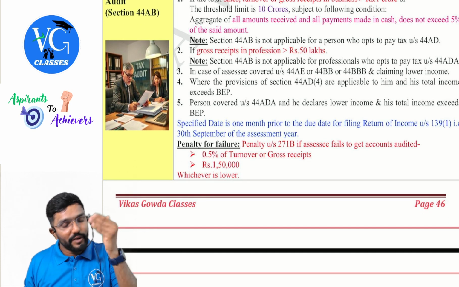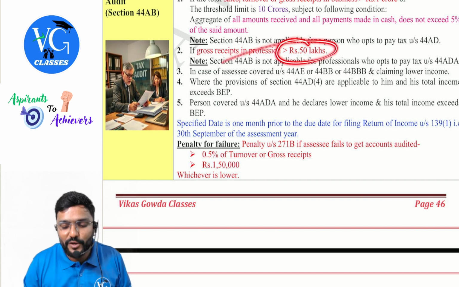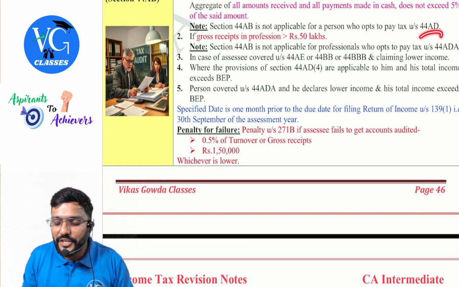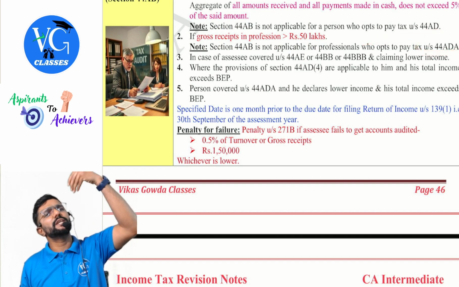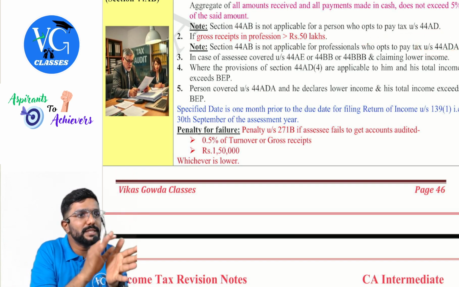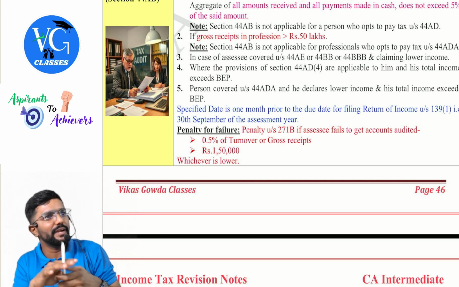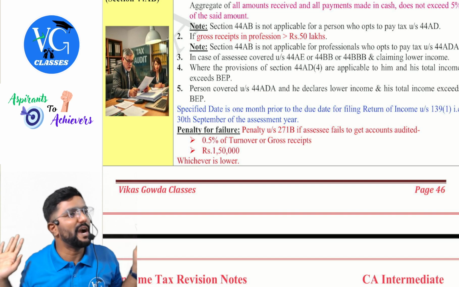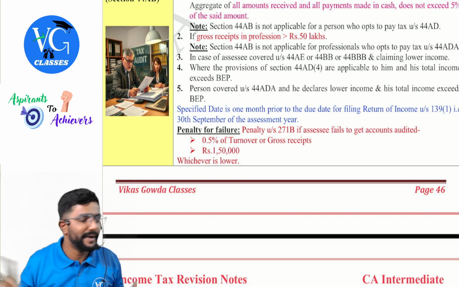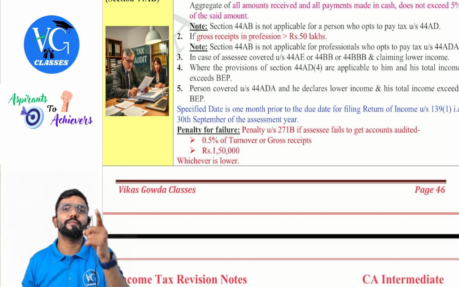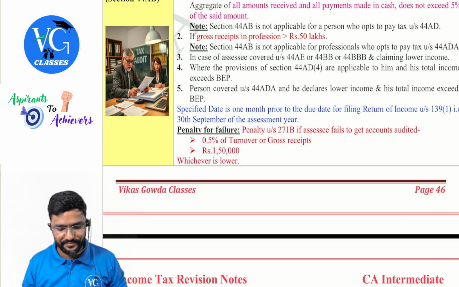Next, for profession, if gross receipts are more than 50 lakh. But if you are following 44ADA for your profession, there they have given the limit up to 75 lakh also. Sir, my gross receipt is more than 50 and up to 75, and I am following presumptive schemes sincerely, sir. Then for you, no audit. Then again, if I am claiming something otherwise, sir, then come and maintain books, get it audited.